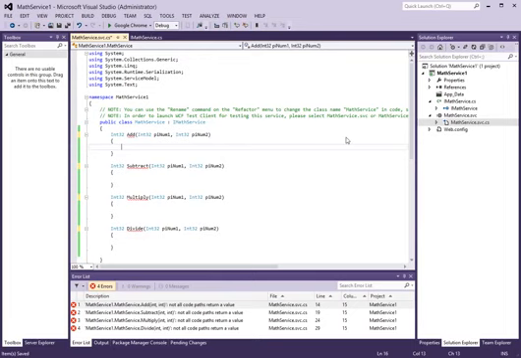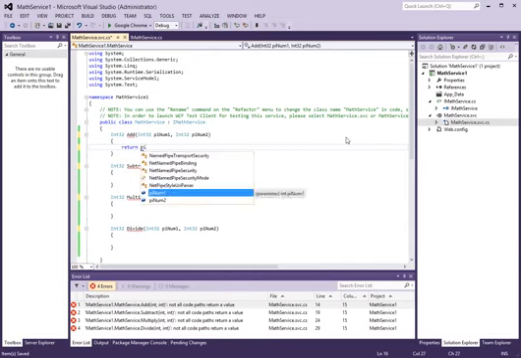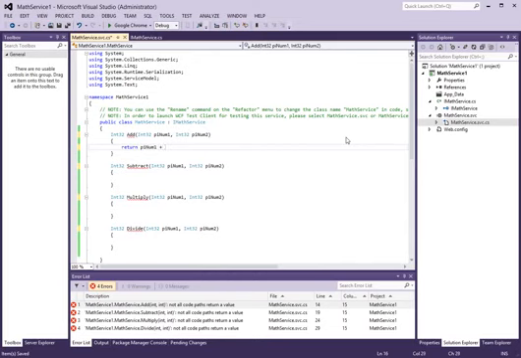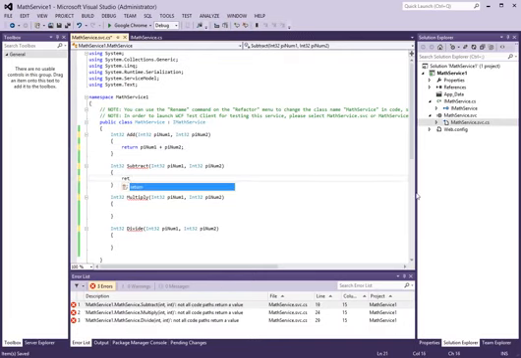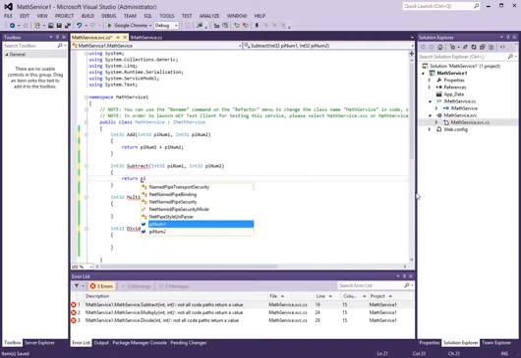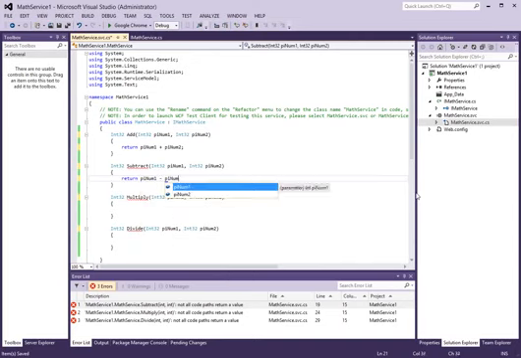So all I have to do now is return number1 plus number2. And here I need to return number1 minus number2.